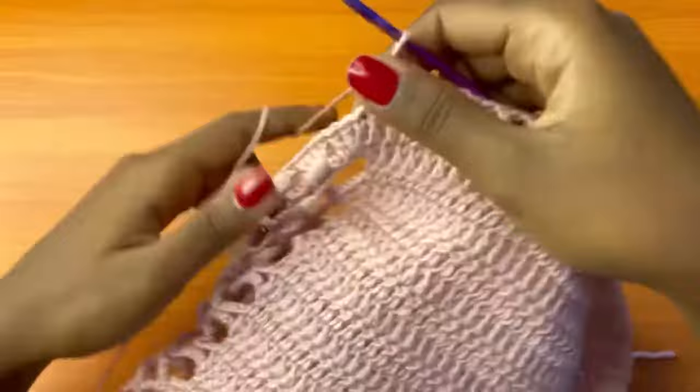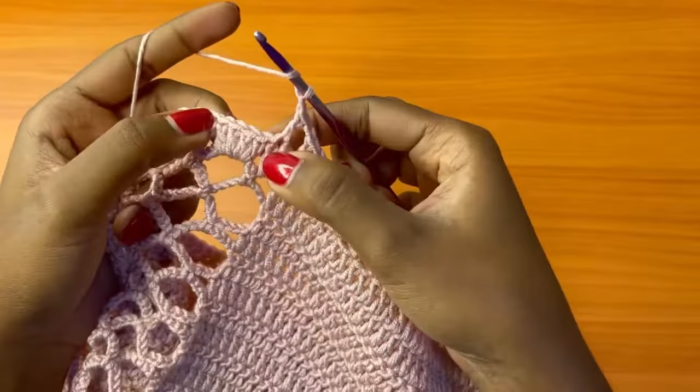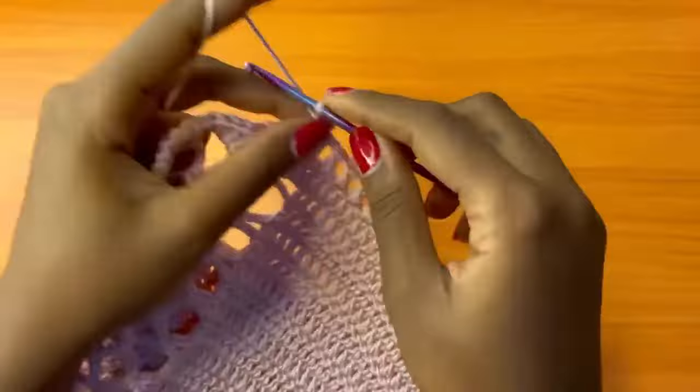So when you get to the design part, we still have plain double crochets, so you're going to just go with the flow of the pattern. Skip 1, double crochet into the next, chain 1, skip 1 stitch, double crochet into the next. So nothing really changes here. You're going to just go across as usual.